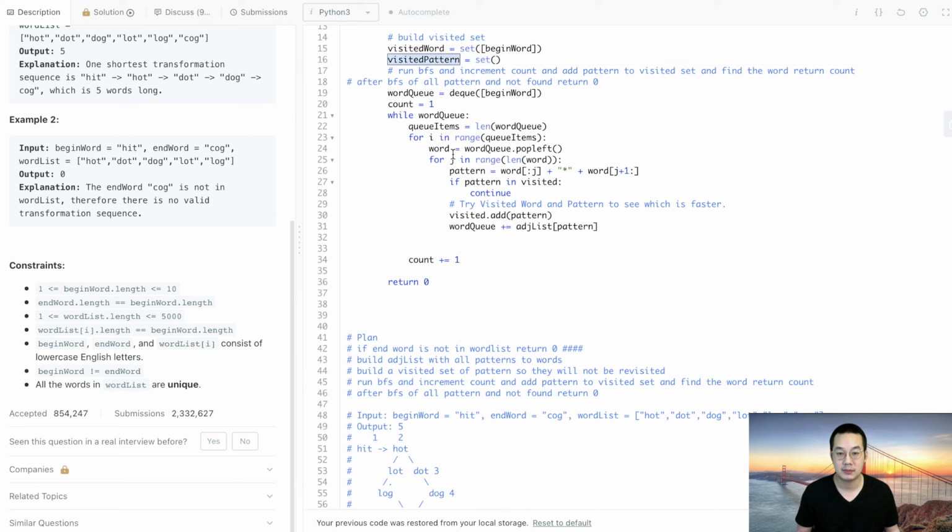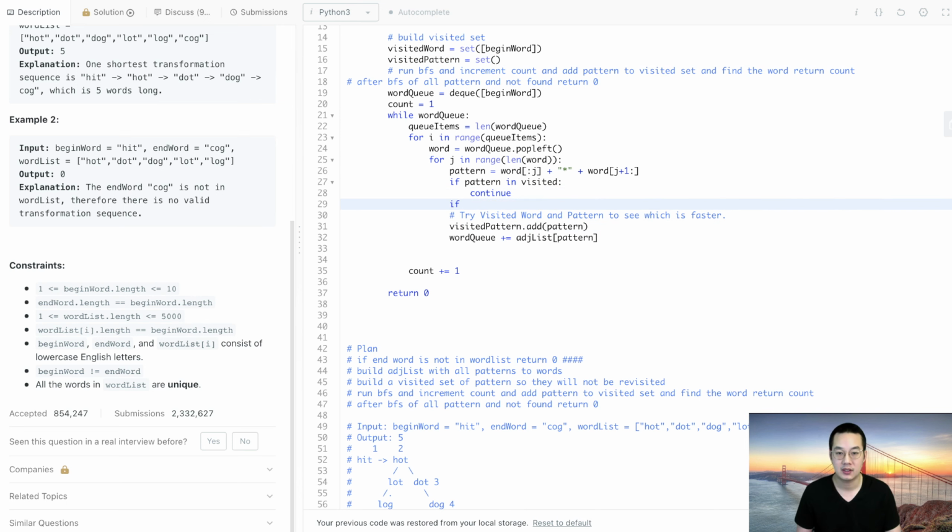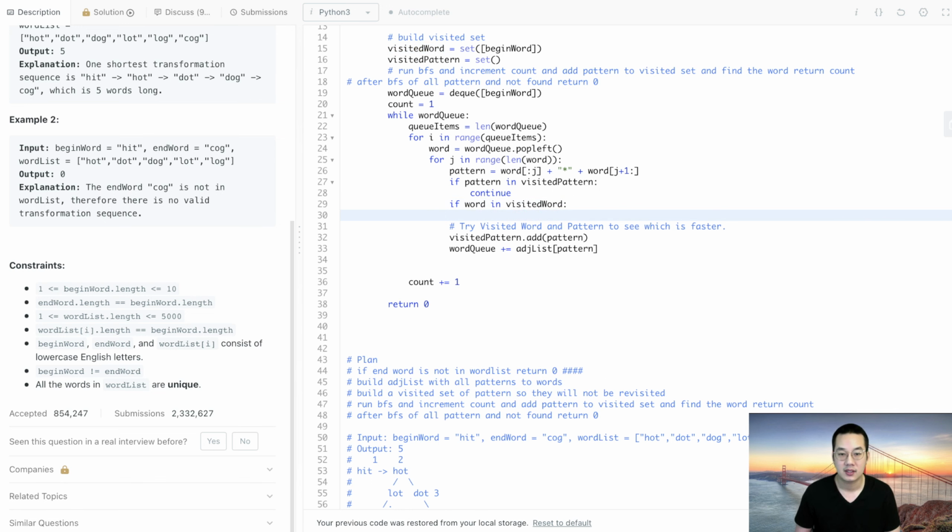So visited pattern dot add pattern. And if word in visited word, continue as well.